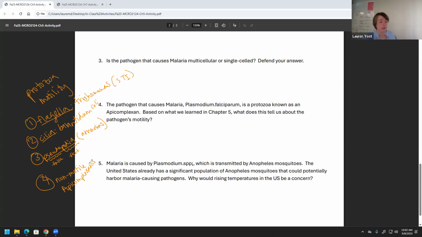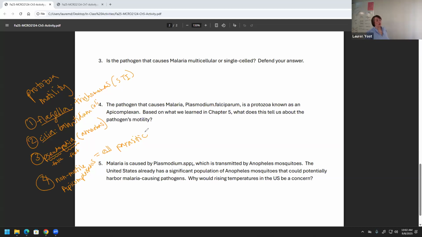As it turns out, all of the apicomplexans are parasitic. A parasite is something that harms the host when it gets benefit from the host. So one thing is being harmed and the other thing is benefiting from harming it. Like we often think of ticks and leeches as being parasites, right? They're feeding off of you, they're causing you harm, and they're getting nutrients from that. So all apicomplexans are parasitic. Now, all of these that I named for you, the brain-eating amoeba, Balantidium coli, Trichomonas, those are also parasites. But there are plenty of other protozoa that fall into those other categories that just exist in the wild. They don't hurt you in any way, okay?